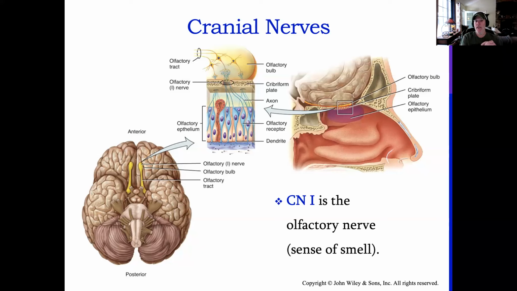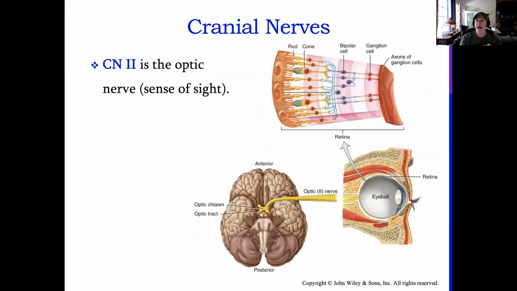Okay, but that gives you an idea of why the skeletal structure is the way that it is in that part of the skull. Cranial nerve 2 is the optic nerve. This is the nerve we use for a sense of vision. That's it, just vision. It doesn't have anything to do with movement of the eye or control of the eye. This is strictly interpretation of the things that enter into the eye that our rods and cones are interpreting for sight.